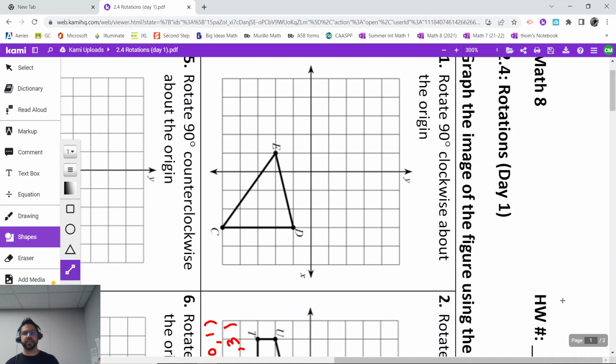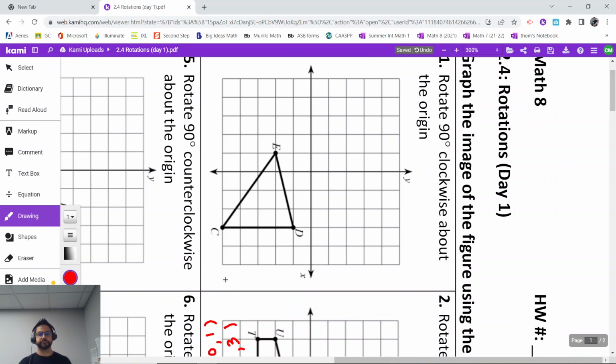So remember, this is the origin. You have 1 point in quadrant 2 and 2 points in quadrant 3. So let's go ahead and maybe start with E prime. To get to E prime again, remember that's quadrant 2 when we make our answer, because this is what our answer is going to look like. I'm going to move left 1, 2, up 1. So that's -2, 1.